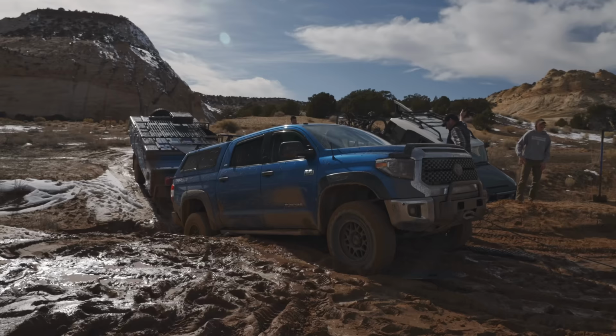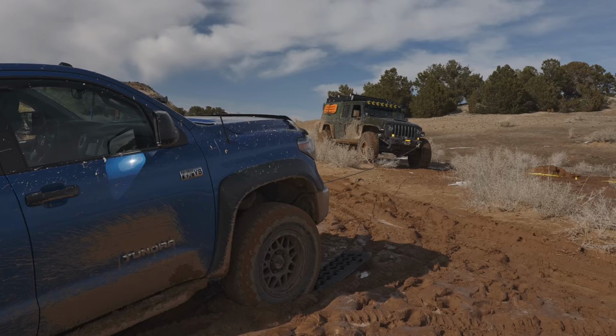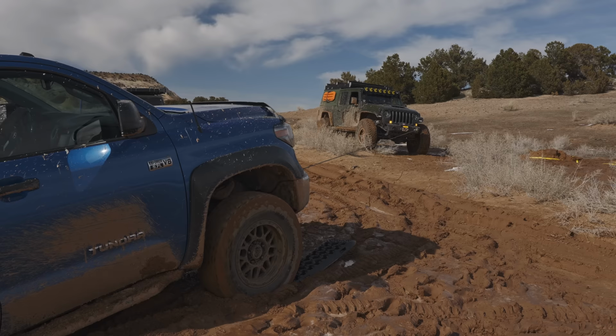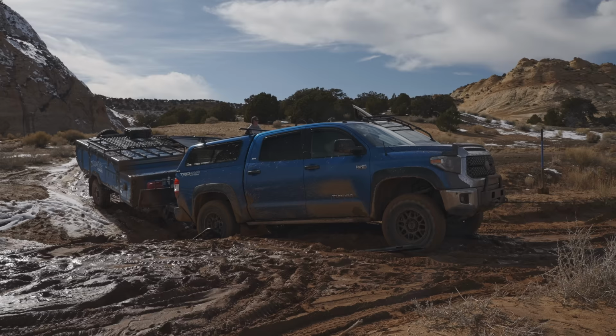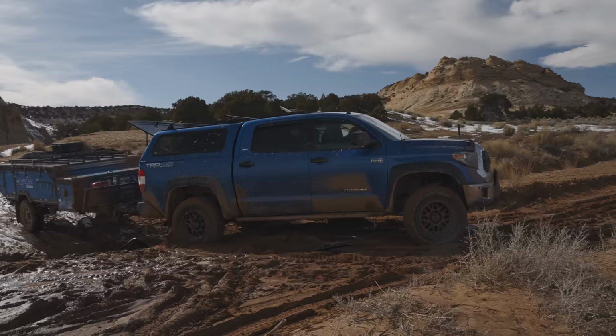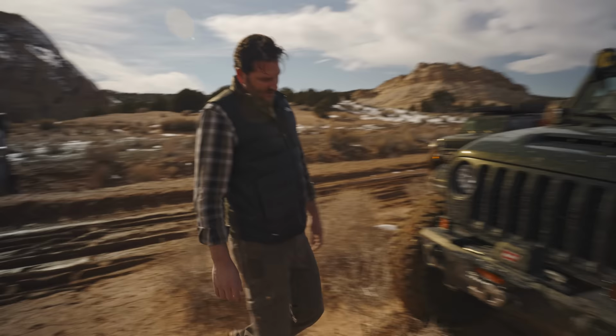Run into a group. I think there's some winching going on. Does look like it. All right, we just came across this Tundra stuck with the trailer in some mud. So he's hooked up his winch line to me. Good. And we're gonna see if we can use me as an anchor point because there's no trees around here. There we go. Yeah, I'm out. The truck's out. Let me get the winch off. We'll get the rope off, and then I'll see if I can just pull the trailer. No problem. I'm hoping that'll be the case.